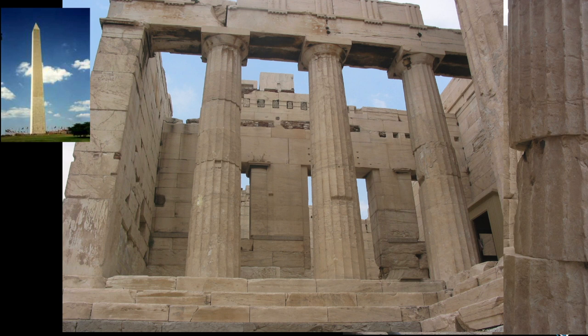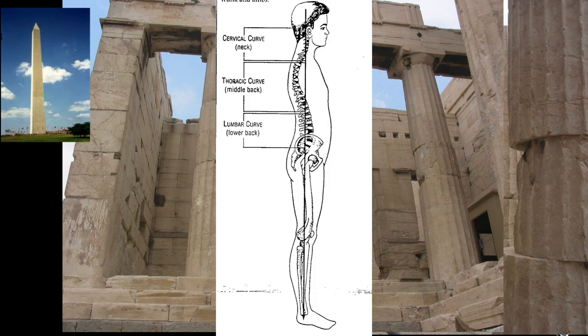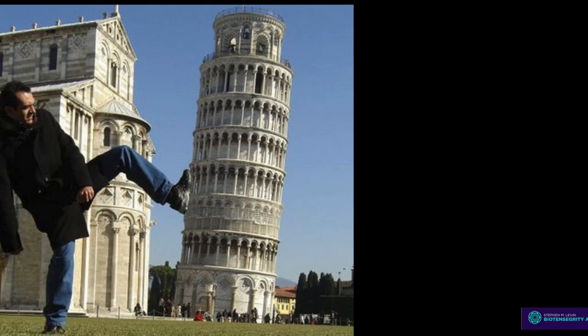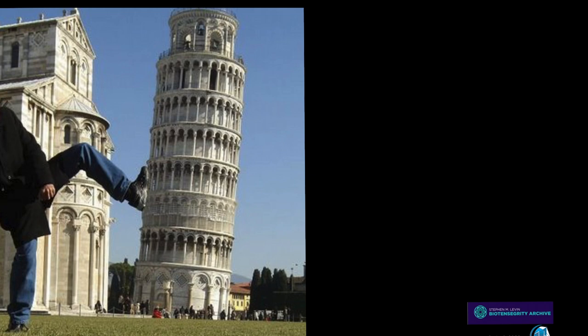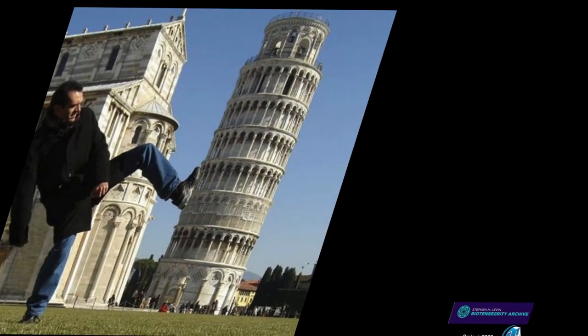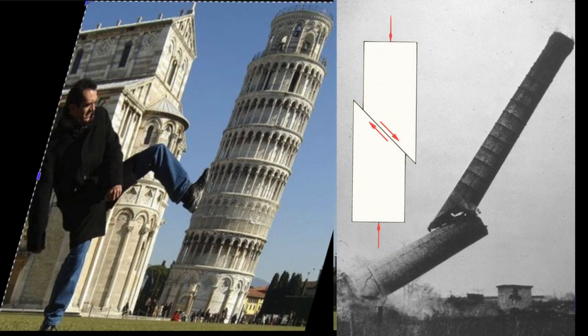It is built like the Greek columns, block-on-block, gravity-dependent rigid structures that has dominated our concept of body alignment and posture. Vertical columns can be bad news. Everyone knows that once the center of mass of the Tower of Pisa falls outside its base, the Tower will fall over. But not only will Towers fall over, they will pull themselves apart, because of developing internal shear within the structure, which is really a tensional force.